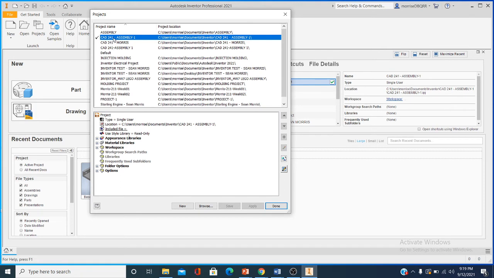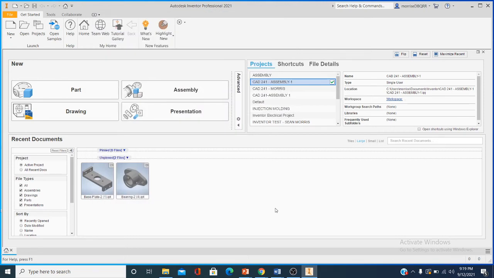I'm already current in that directory. So you make sure when you start to build your assembly, see, you can click on different ones, right? Double click on it, make sure you are current in your directory before you start building your assembly. I'm going to say done, I'm current. Now this is where I will start building my assembly.